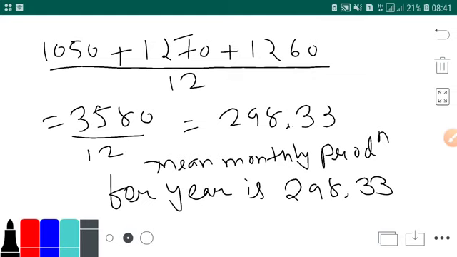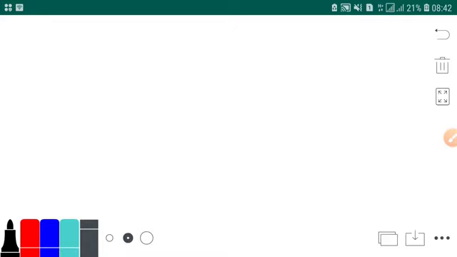Okay. So we have done almost the basics of this combined mean. Let's do some twists and turns. Let's take an easy example of illustration 11. The ratio of men and women is 1:2. They have given a ratio.